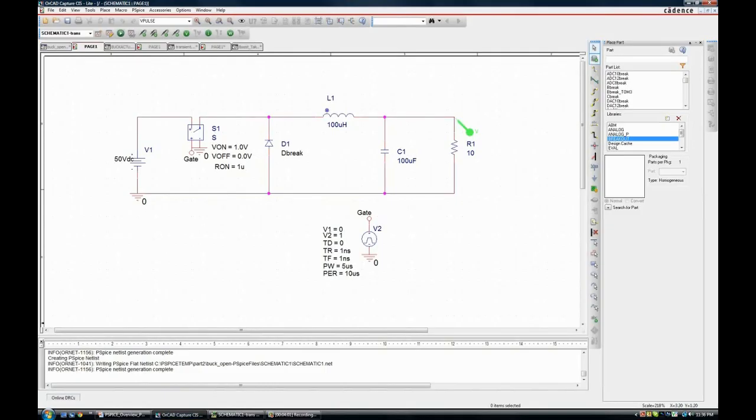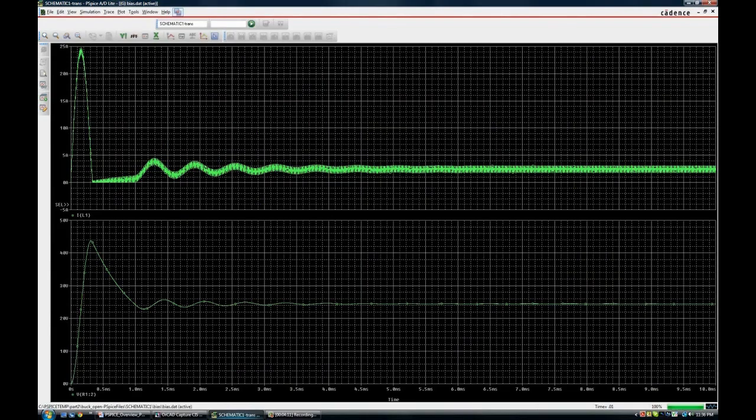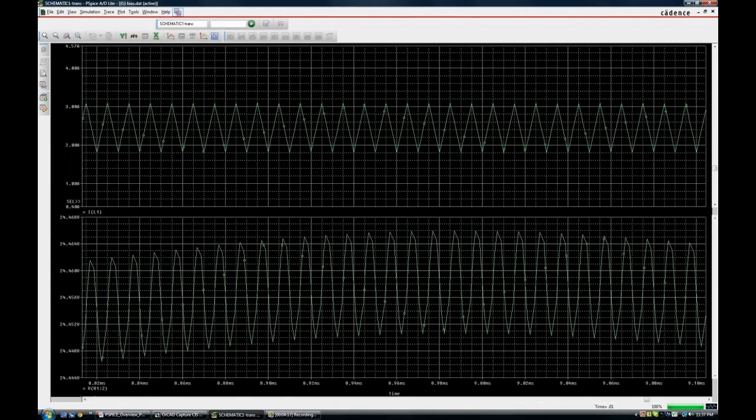Go back to the trace window and let's do inductor current here. And that's going to be green. It's the default color that we initially put in. And so here's our current. And if we zoom in, for example, we can see that the inductor current never actually reaches 0, so that's continuous conduction mode, and it's what we'd expect for the current to look like.